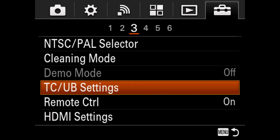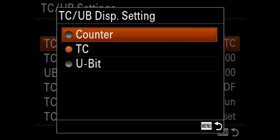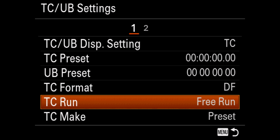Go into the menu, go to TC/UB settings, and instead of having it on counter, where it comes originally, go ahead and set it to TC for timecode. And then instead of having it on rec run, I prefer free run, which I'll demonstrate here in a minute. That's pretty much it. You're set right there.